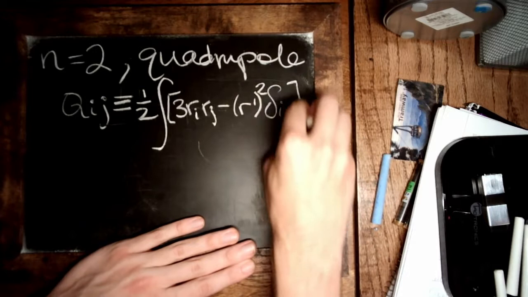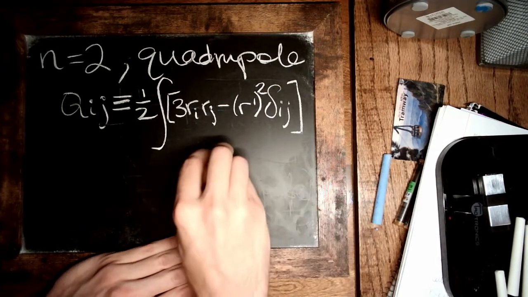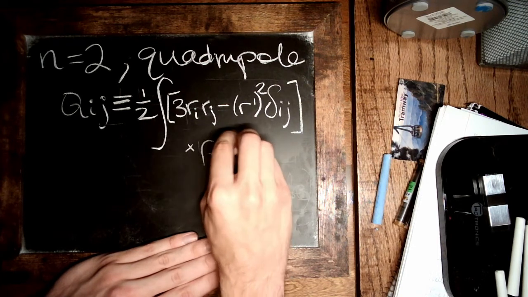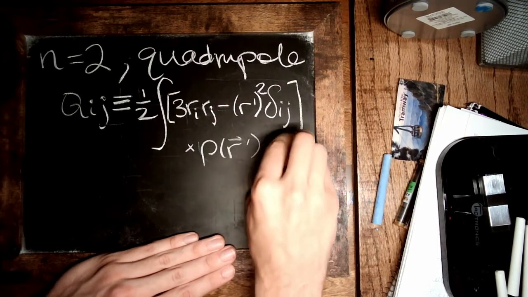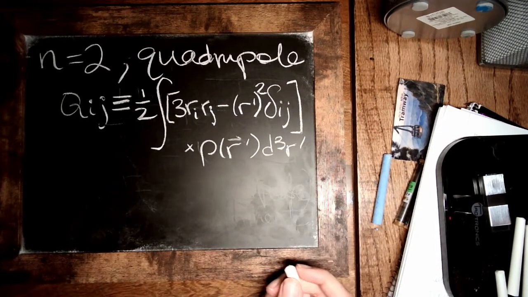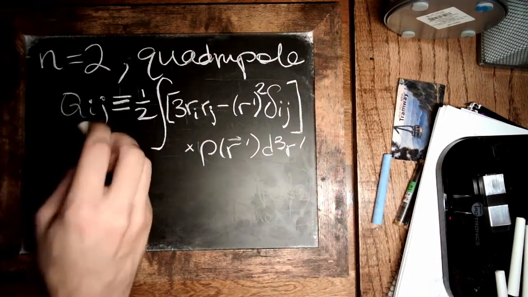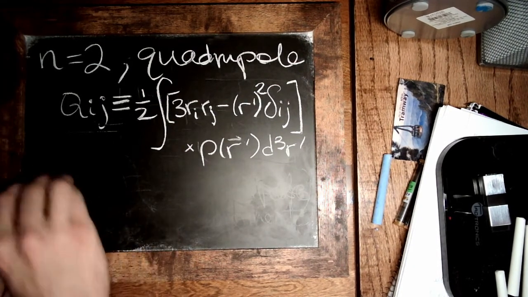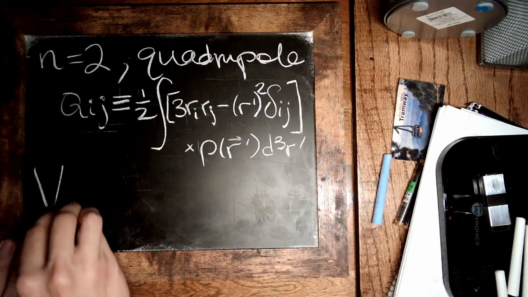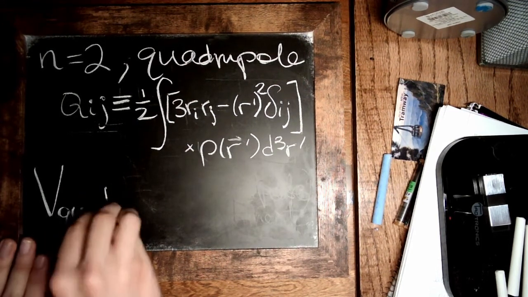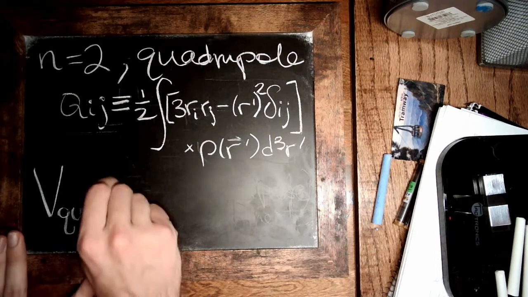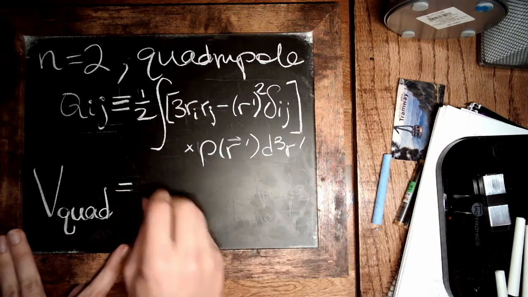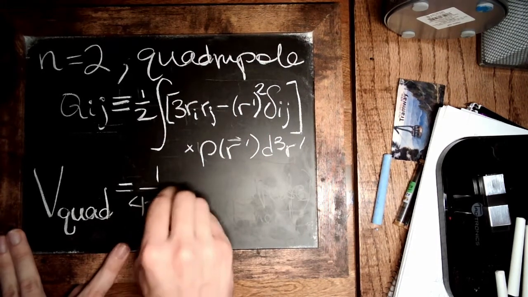Kronecker delta ij multiplied by the charge density integrated over the volume. So a little bit of a more complicated definition, but this gives you the quadrupole moment at all points in space. And just in terms of this quadrupole moment, we won't even write it down in terms of rho this time, since the rho is in fact within this term. We'll write it in terms of the usual constants.